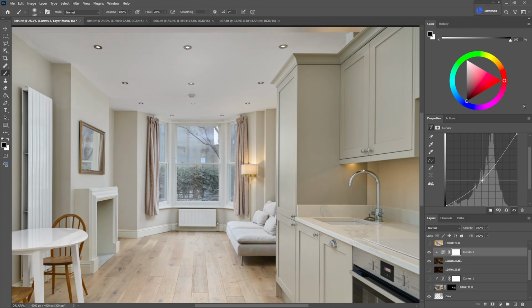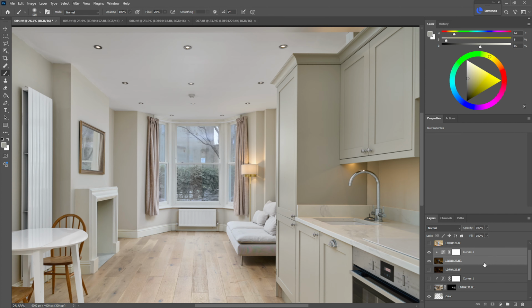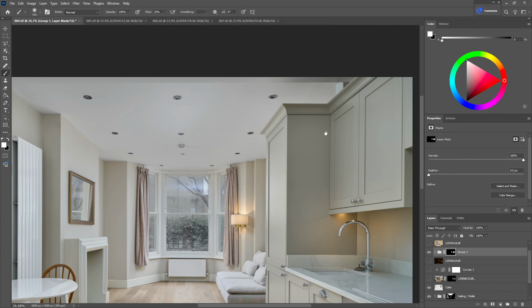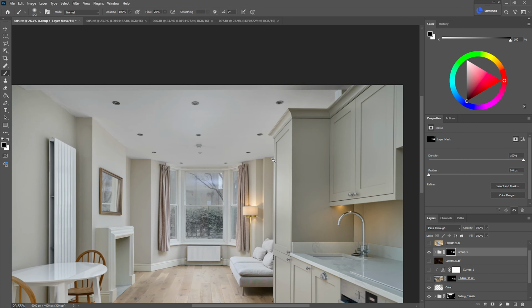So we just need to find where we like the light. And then what I'm going to do is select my curves and the lights layer. I'll group it and I'll add a black mask. And now I'm just going to paint in the light where I want it. And the same for this one. And if you remember, there was light also here, which is coming from the top light there. But to be honest, I don't think we needed it. Kind of messes things up.